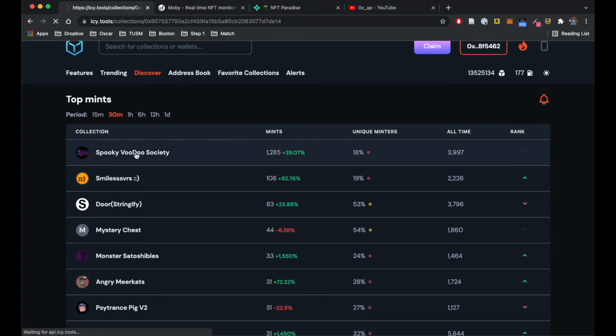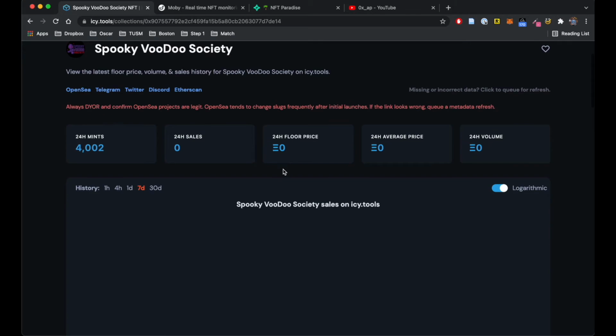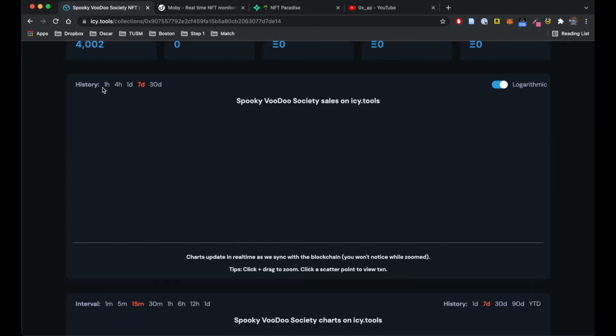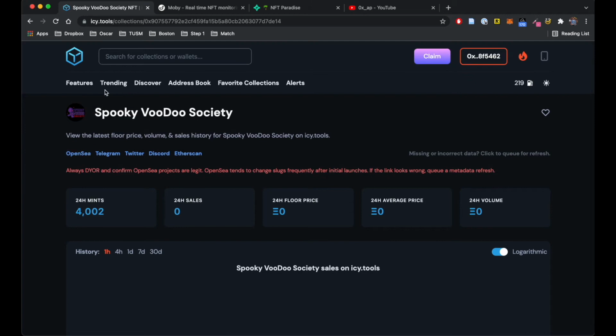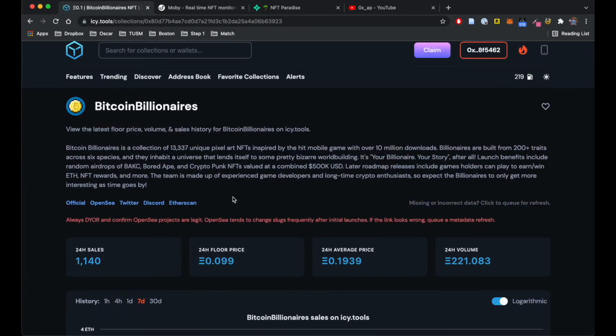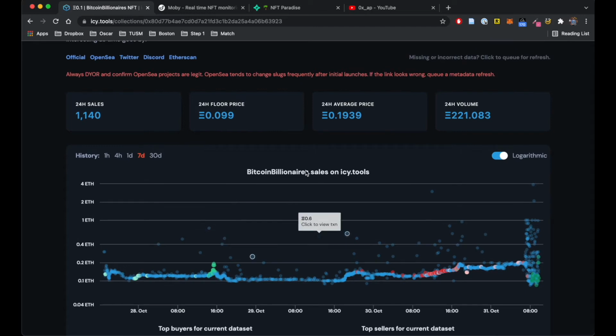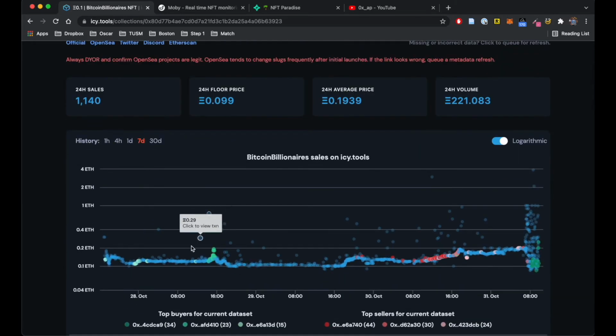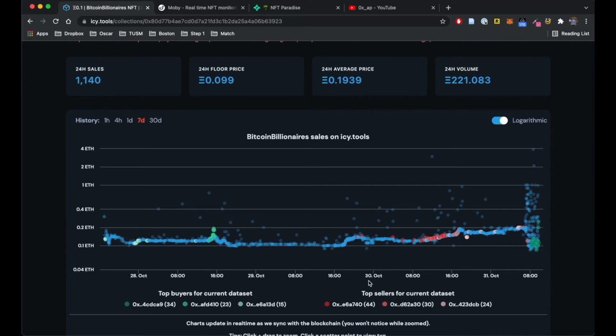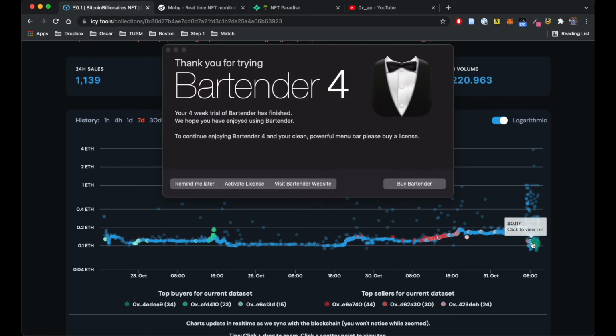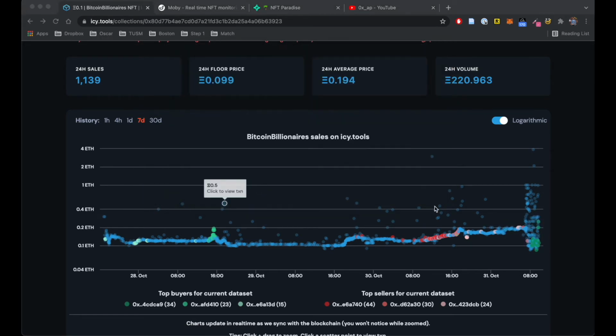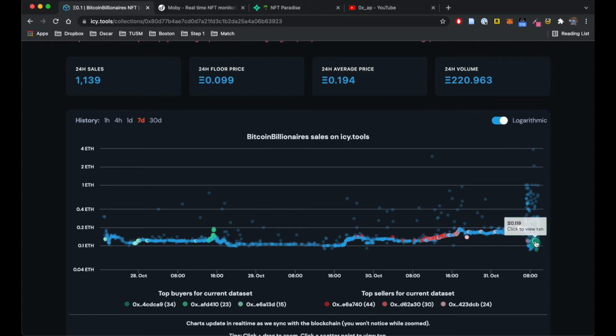But before we do, I want to click into one of these things. On IC, for some reason this is not showing. Maybe IC's down. Let's go to trending and try to see. If we look at Bitcoin Billionaires, they're doing the Nonsen style, if you're familiar with Nonsen, of top buyers and top sellers. They're actually not tagging these wallets. I don't know who this is, it could be anybody, but we'll see this person bought 34, this person bought 23, and you can see a lot of buyers recently came in to Bitcoin Billionaires right here, which is pretty cool.